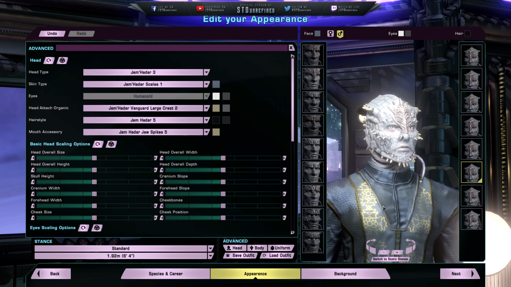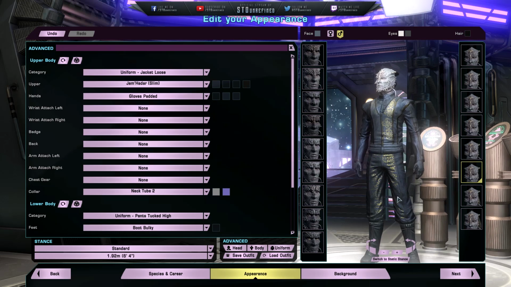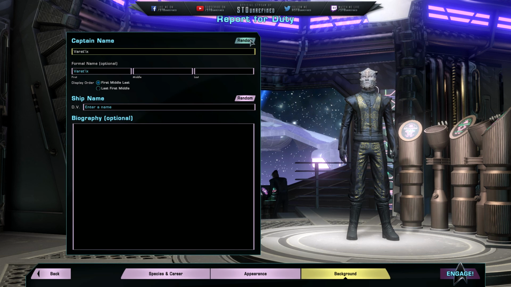Yeah, this one was good because I like the owl on his head. Uniform, yeah, I'm not going to touch that. Let's go with background, some kind of random name that I might even enjoy.